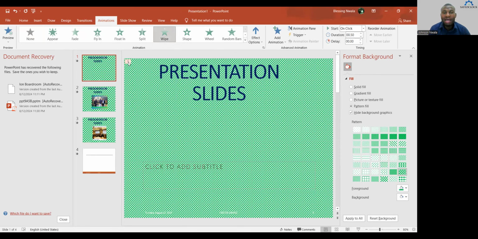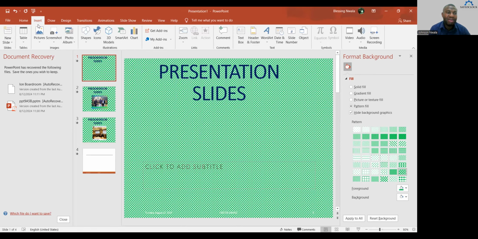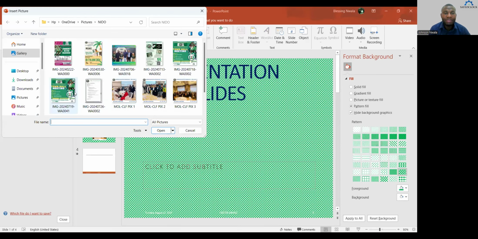You see the animation number is 1, meaning that is the first one that is going to show up. Let me insert a picture so that we have 2 items that will appear there.